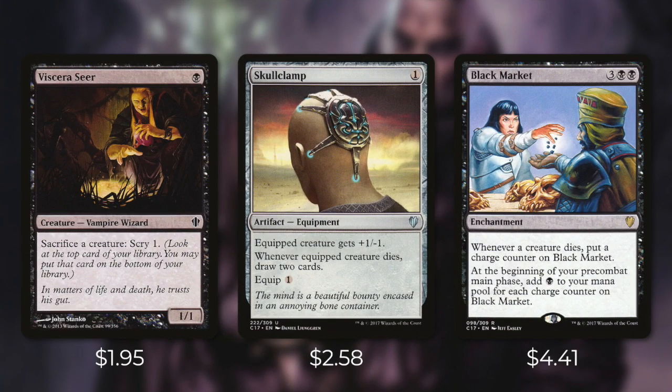First up, there's Viserys here, which comes in at $1.95. It's a 1/1 Vampire Wizard for a black that says sacrifice a creature, scry 1. This is an incredible sacrifice outlet and a great addition to any Aristocrat style deck.